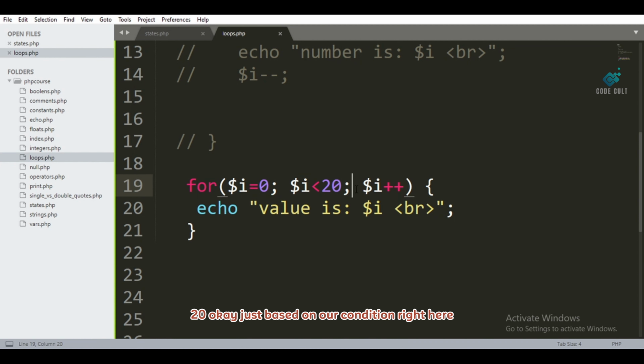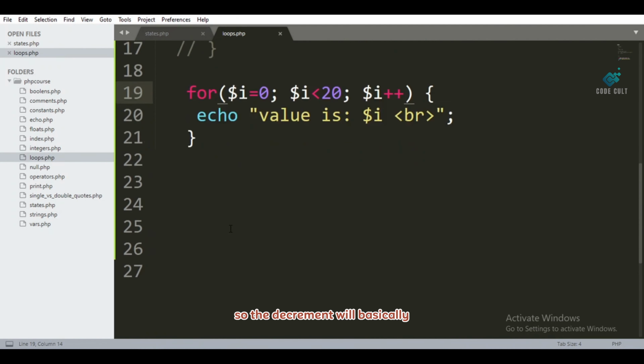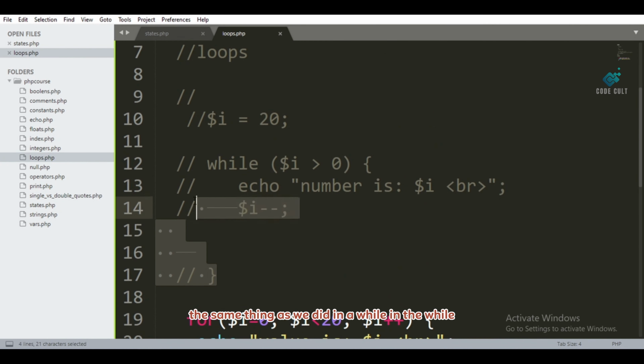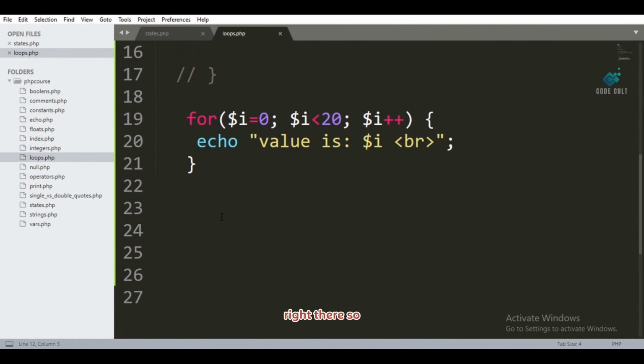Okay, just based on our condition right here, we can do anything with it. The decrement will basically be the same thing as we did in the while right there. So this is it for the for loop.